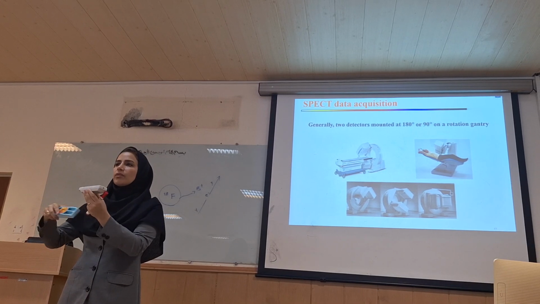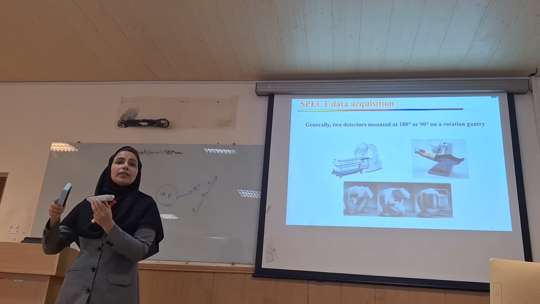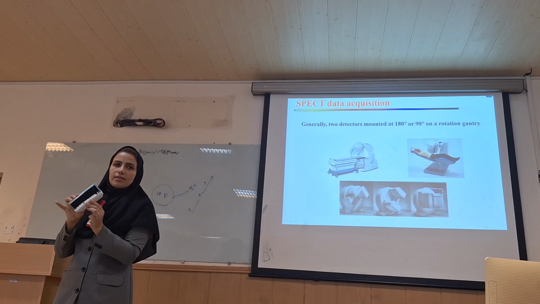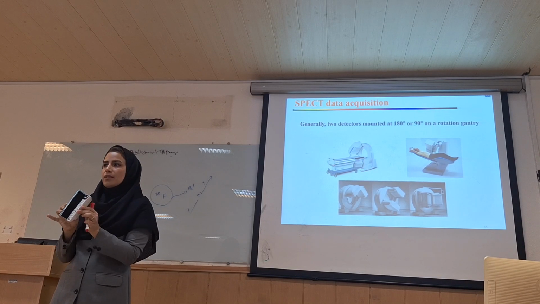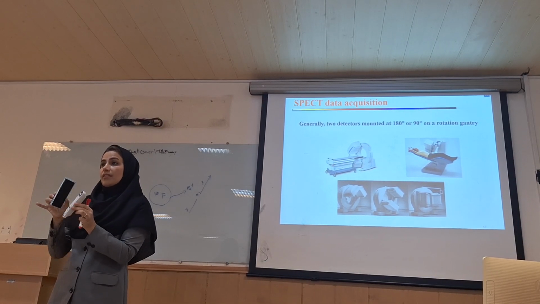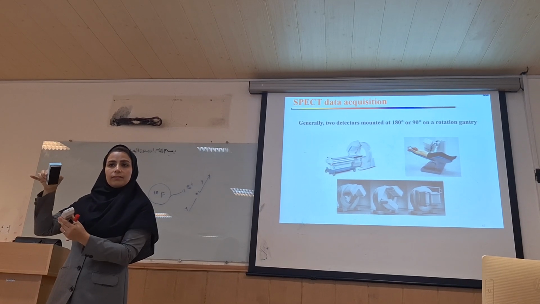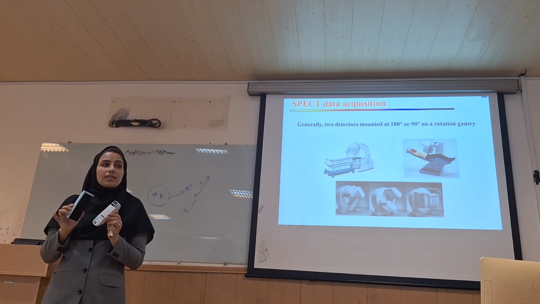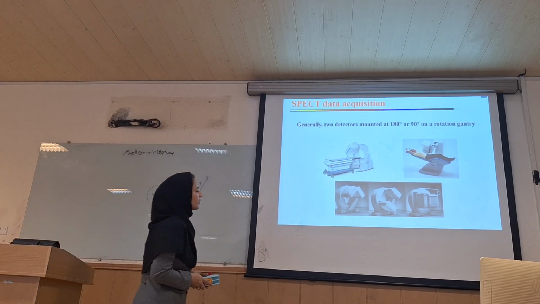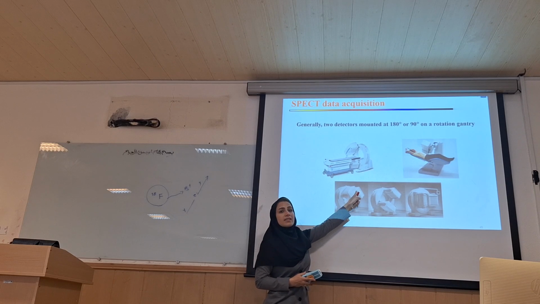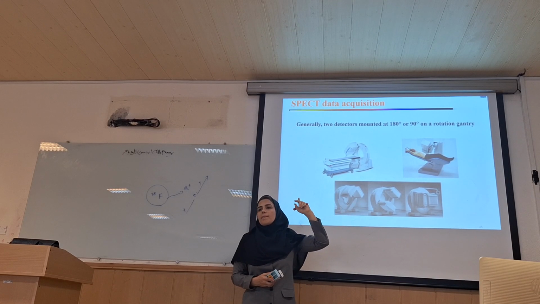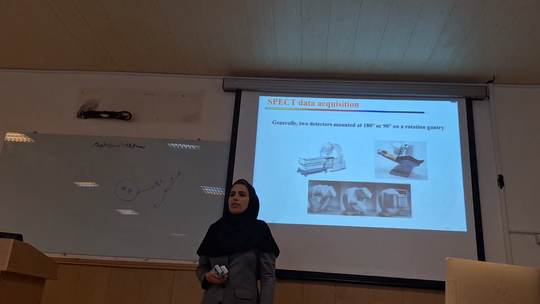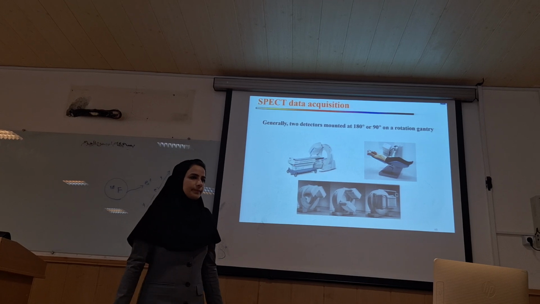All of the body, yeah, for the 360 degree. But in the heart imaging, it's just one side. My detector is in this position, at 90 degrees, not separated, opposite of it. This time we have more sensitivity to take the image of the heart. It's like this here, and this is just for the heart imaging. But this is for another part of the imaging, and my detector is on the opposite side.